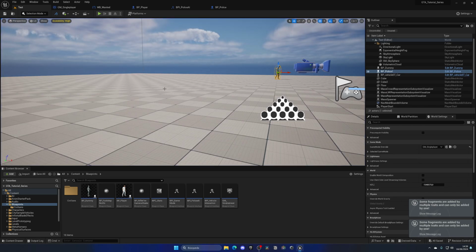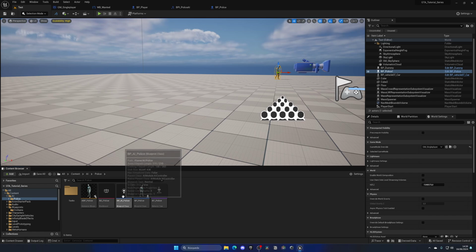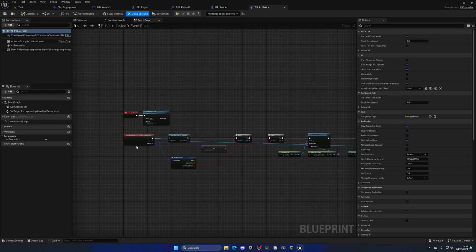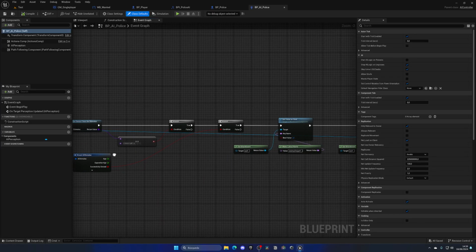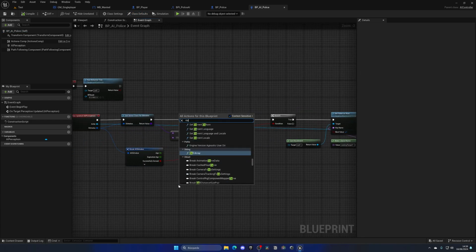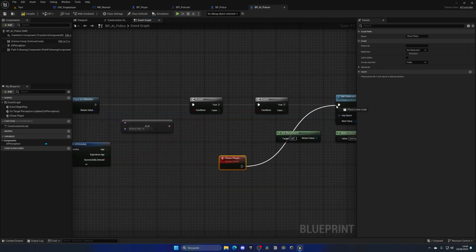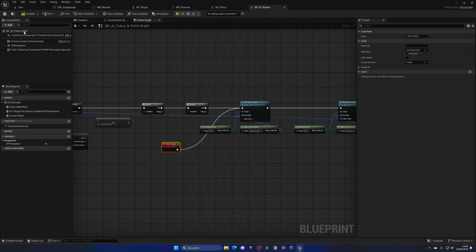This means that now we need to alert the AI. If I enter the AI police, we can see that for the police AI, we have this over in the AI controller, where we set these values to booleans and all this stuff. So I'm going to create a new custom event over here, something like chase player. I'll plug this into here, and we will directly go and chase the player.